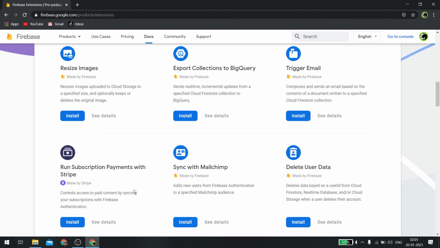Other things like trigger email. For example, there is a particular update operation going on in your database. For example, we are selecting a lottery winner. So whenever that lottery winner is selected, we would like to send out an email to them that you are selected as a winner. Or for example, there is some kind of an error that is happening in the database, an operation that should not happen, then you want to trigger an email. So it is simply about triggering email.